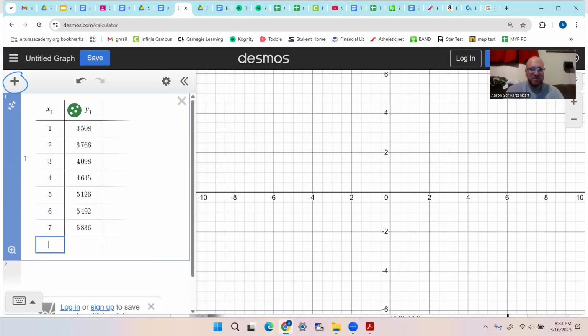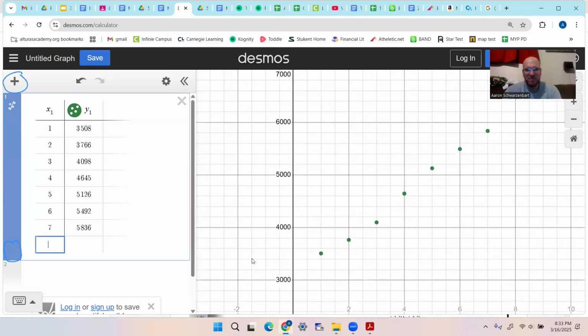Okay. Now, if I want to see my points on the graph, I see 1 through 10 on the x-axis, but 3,500 is definitely not appearing on the y-axis. So I'm going to do a little zoom trick, and that involves this little magnifying glass with a plus in it that appears once you enter the table. When you click it, it does what's called zoom fit, and it finds your points for you. It's handy. It went away once I did the fit.